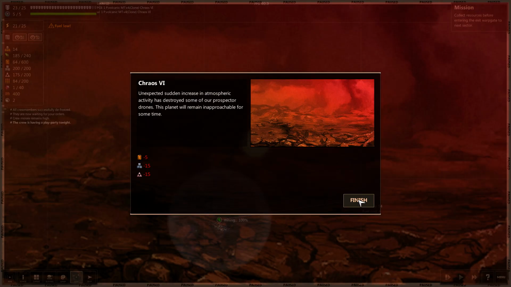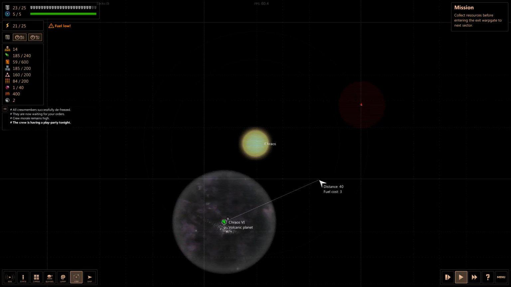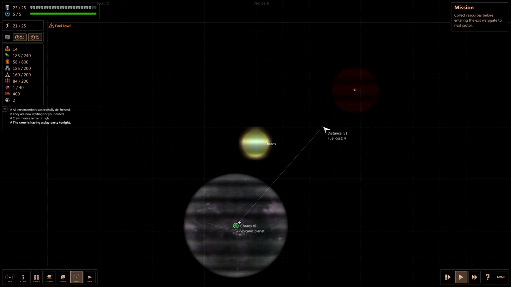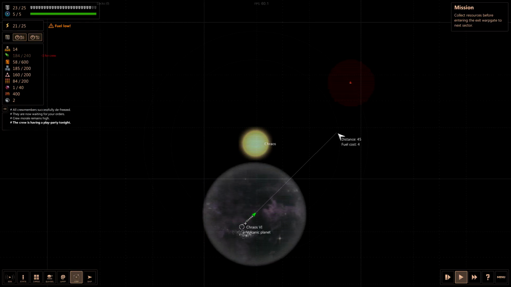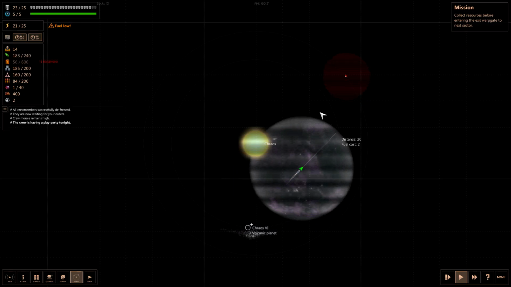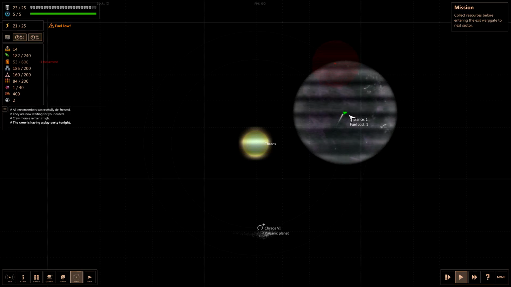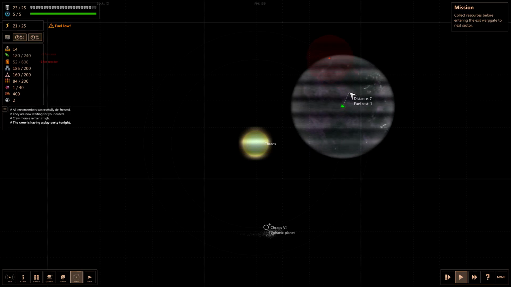Well, that sucks. That really sucks. Okay, so we got a whole lot of nothing out of that. I guess we should head towards this fleet over here. We'll probably get into some kind of battle now. I could stay out of their detection range though and see who they are.